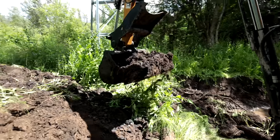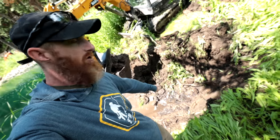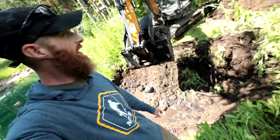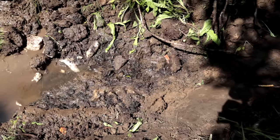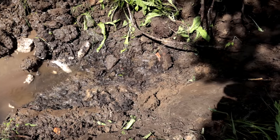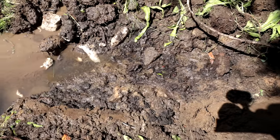It's kind of interesting. I don't know if you can see right where my finger's pointing here. There's a natural spring happening. I gotta watch myself. Kevin doesn't give me a body check. You're good. There's some spring water coming in here, so we're actually gonna get a third spring coming into the pond. It might have been coming into the pond anyway, but that's obviously a benefit. And it looks like it's cool, clear water.